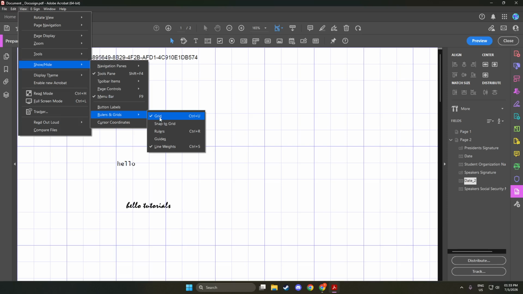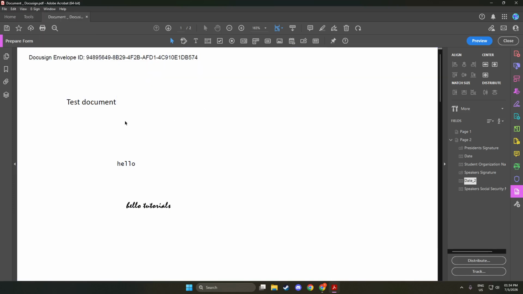At this point, it is time to uncheck the Grid option. Simply click on it to remove the checkmark. This action is significant because it will eliminate the grid lines from your document. Once unchecked, you will notice that the grid lines disappear from your view. This helps to declutter your screen and allows you to focus on the content of your document. Remember, this little step saves you a lot of time later by providing a clearer visual for your work.